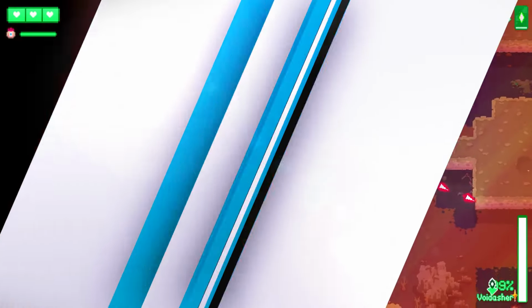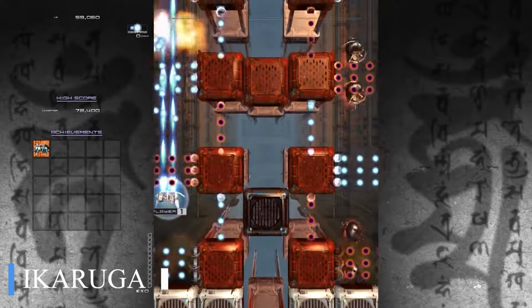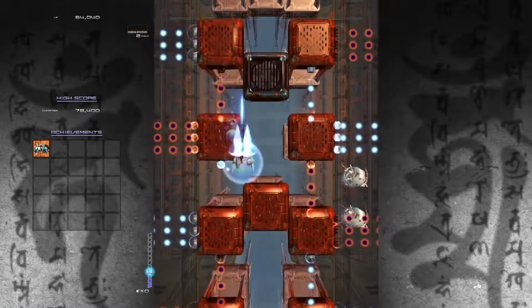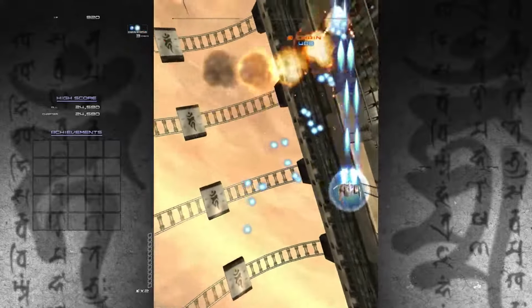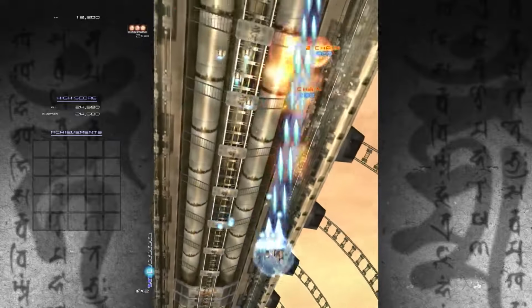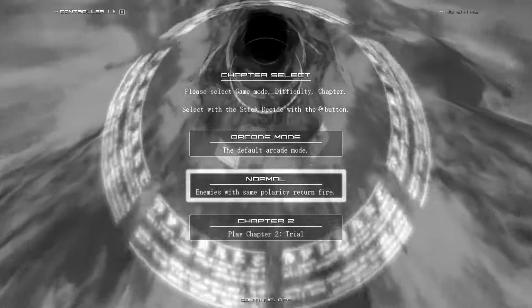Ikaruga stands as one of the most popular bullet hell games, renowned for its unique gameplay mechanics. Players can toggle their ship's polarity to absorb enemy bullets, converting them into energy to enhance homing lasers for future use. Additionally, defeating 3 enemies of the same polarity grants an extra chain bonus. With over 5 difficulty levels and seamless gameplay, Ikaruga has secured a place in the hearts of dedicated gamers worldwide.